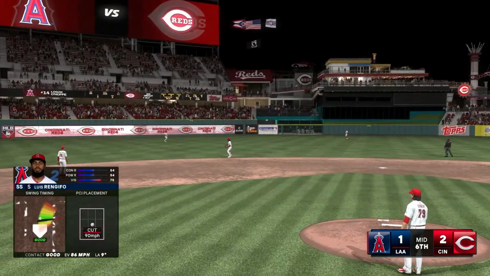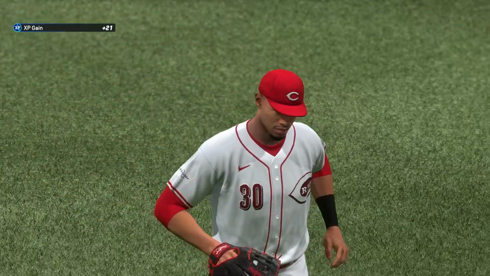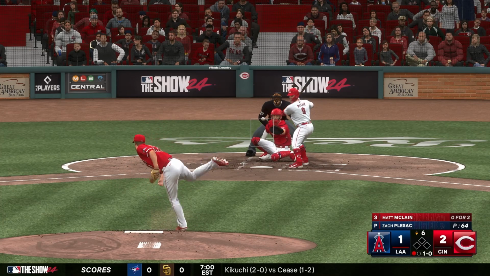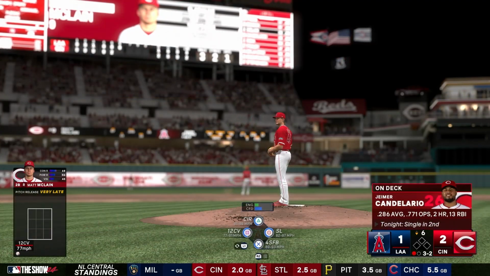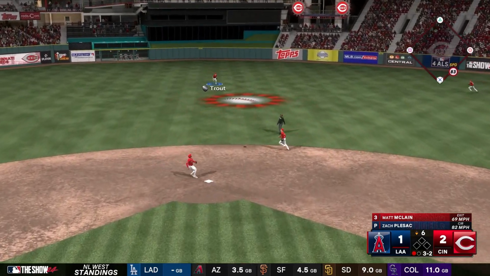That one's up the middle, hit hard, but right to Elly De La Cruz, and that will put us through the top of the 6th. Still 1 run for the Angels. Plesac will remain in the game here, going against the 3-4-5 of this Reds lineup, as the 2-2 is an outside curveball. Now 3-2 to McLean. He'll hit that one to center field.